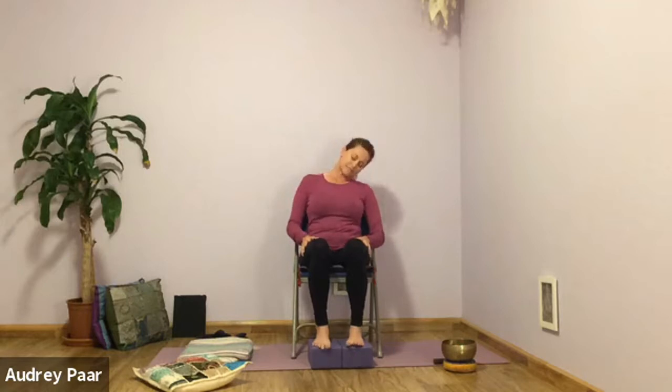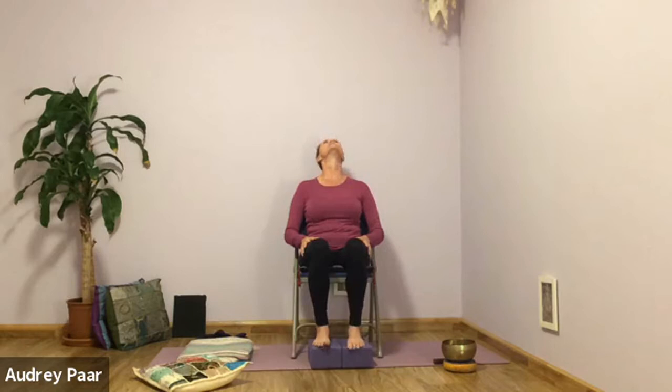And then back to center. And then as you exhale, lift that chin all the way up to the ceiling. Inhale brings it down to the chest. Exhale up to the ceiling. Good. Inhale brings you back down to the chest. And then this time as you exhale, come to neutral.